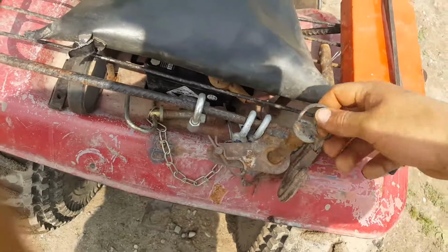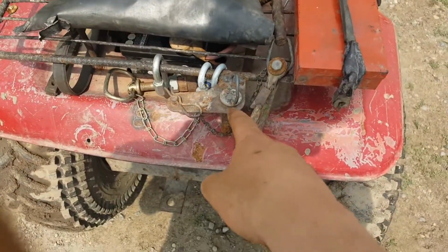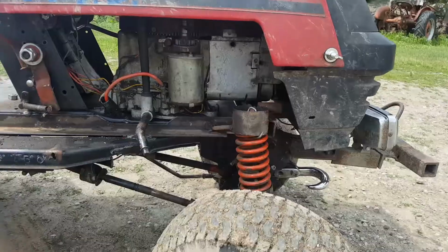My homemade draw pin, you remember that from the update video, made out of a spindle. Also, in my update video, I said that those were 1/2 inch. I was wrong, those are 5/8. Nobody has 1/2 inch spindles. Nobody.